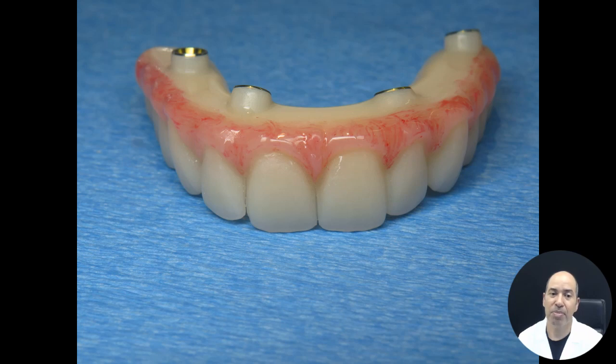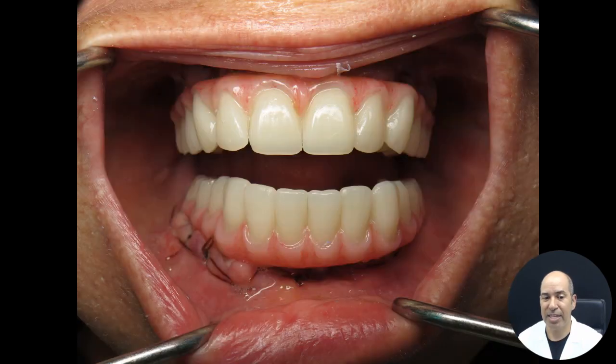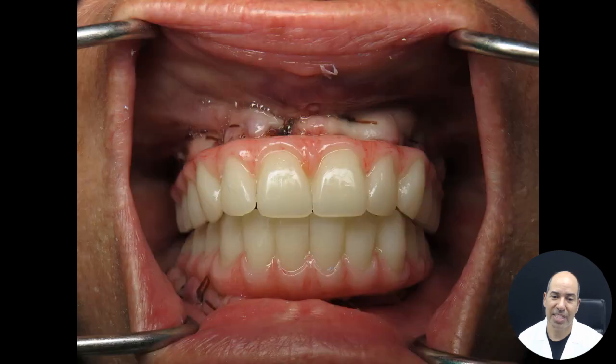But these are my prototypes. So they're designed to look really good. And this is what they look like outside of the mouth. This is the next day. You can still see the sutures there. This is what her teeth look like. This is when she bites down.